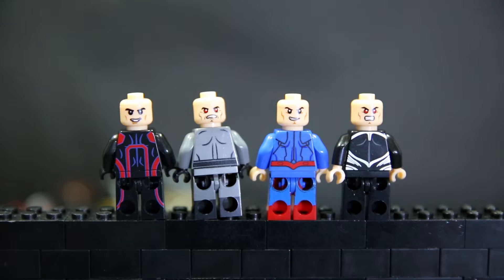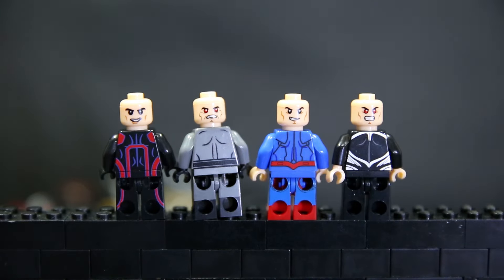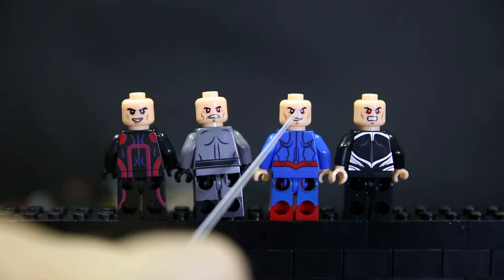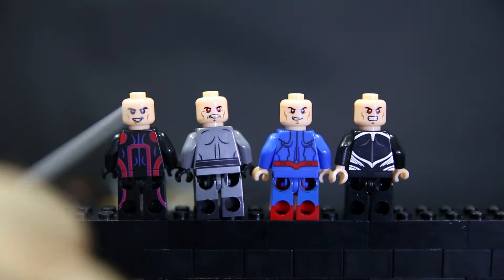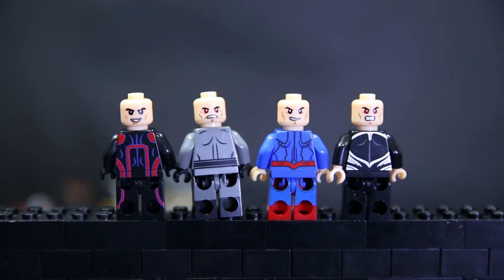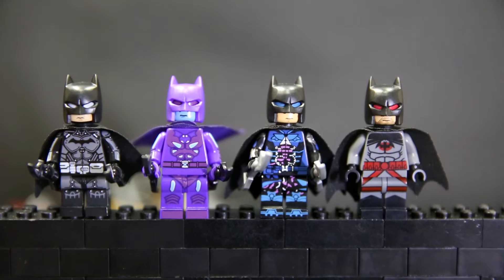I did a quick look online and this figure is actually slightly more accurate to the official Lego one — even the Lego one has a thicker lining. The back faces of these two characters are closer to the official Lego ones, whereas these others still look a bit off. One is printed far too low, so that's a bad quality control misprint, which is really annoying because the rest of these figures are very nice. By the way, the capes on all these figures, including the Batman ones, are very thin — they feel like the original Lego capes but slightly lighter and slightly thinner.